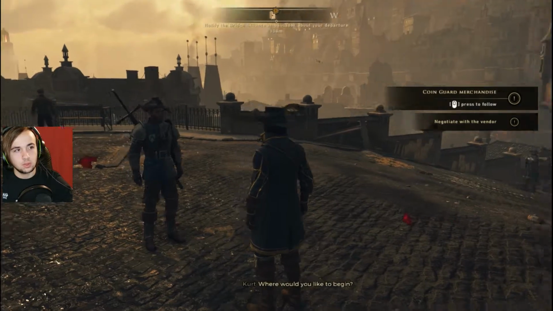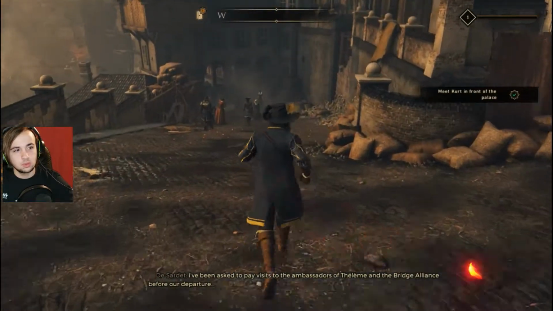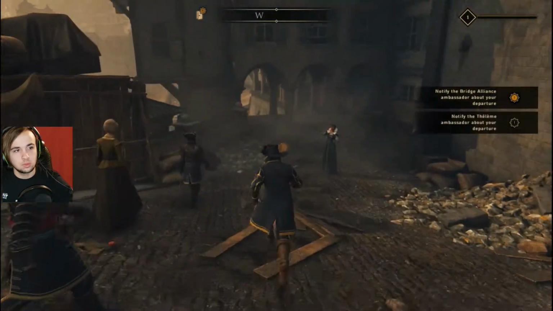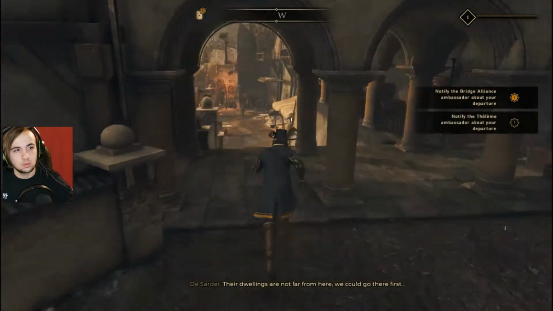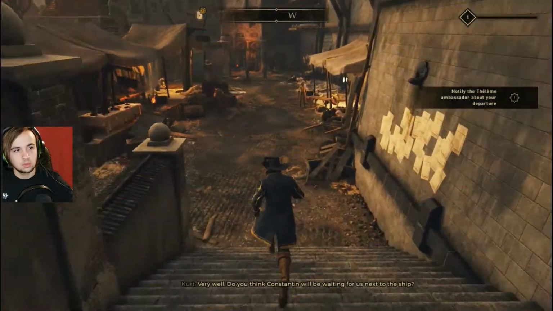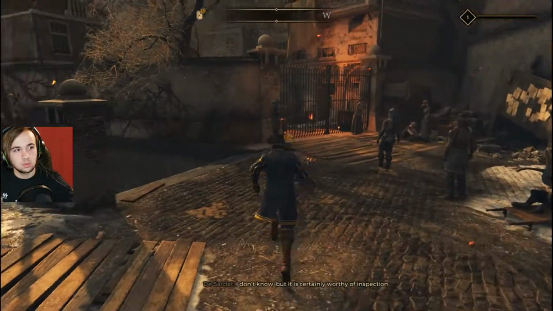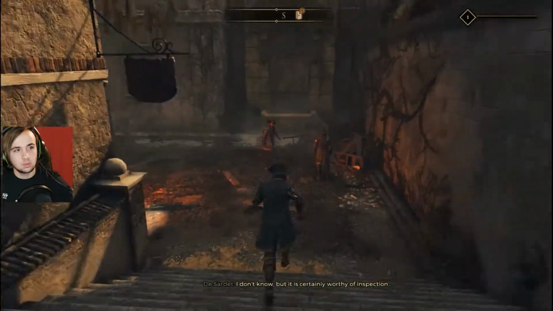Where would you like to begin? I've been asked to pay visits to the ambassadors of Thélème and the Bridge Alliance before our departure. Their dwellings are not far from here. We could go there first. Very well. Do you think Constantine will be waiting for us next to the ship? I don't know, but it's certainly worthy of inspection.